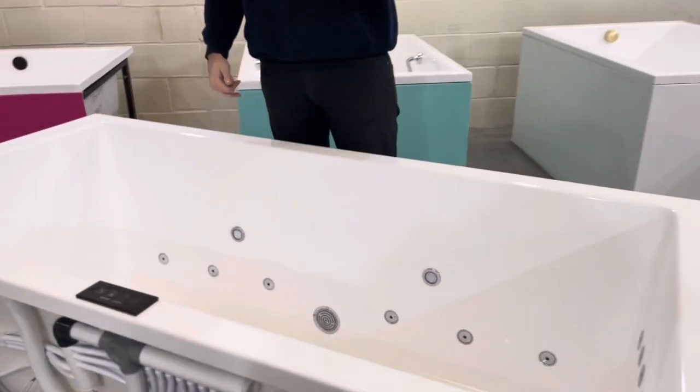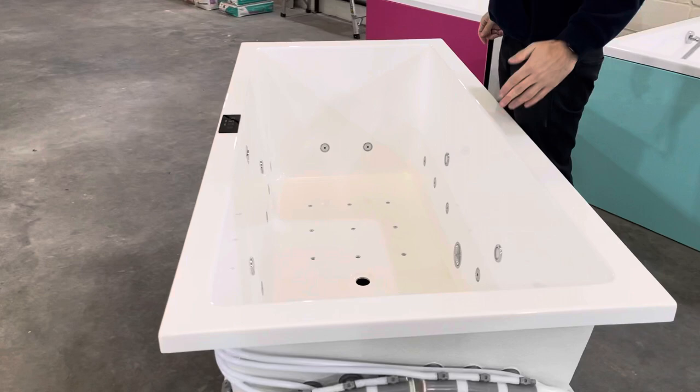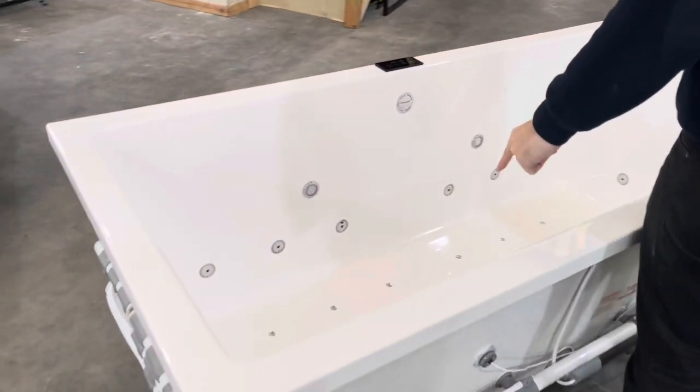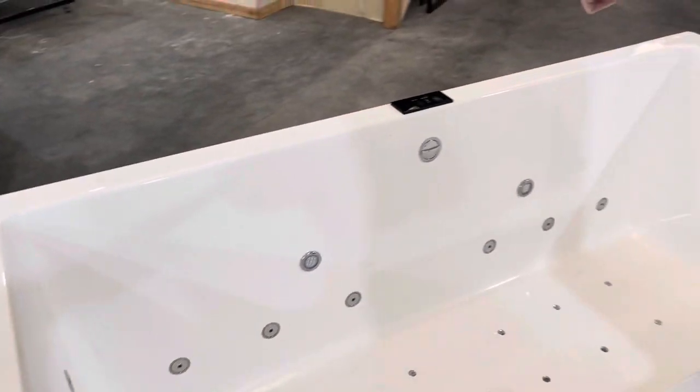That's going to be carnage, fully stacked and fully turned on. Six jets either side, two at the end. What's that? Six, eight, 10 on the back. 18 on the base, four lights, diverter switch there, touch control panel there.